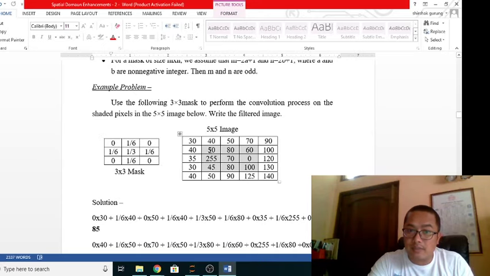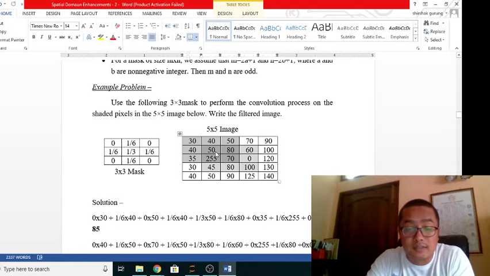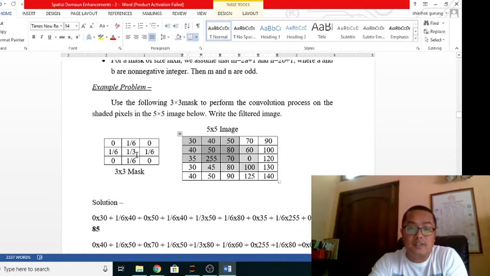So this mask will come here, and obviously this area will be covered. So the filter will come and overlay itself on this area, where the central pixel coincides with 50. So then how do you calculate it in linear spatial filtering?